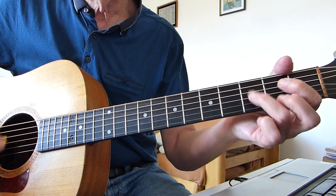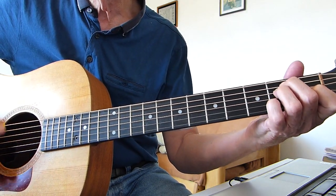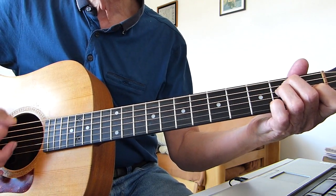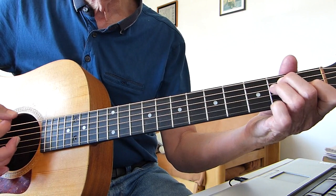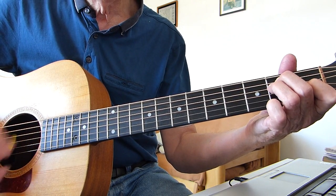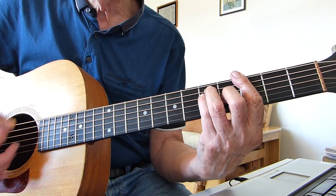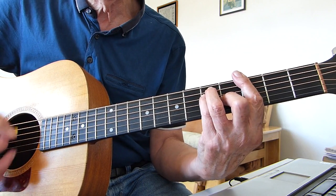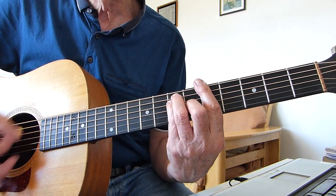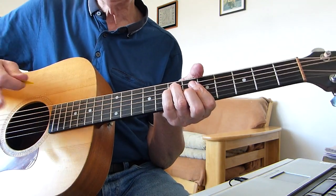Takes two to know. Okay, now we go to E. Two to know. Up to a G bar chord, so that's an E chord, so that's two to know. To a G bar chord, two to know. To an A bar chord on the fifth fret, that's third fret for the G. Up to a fifth fret bar chord, two to know. And that's basically six beats again.